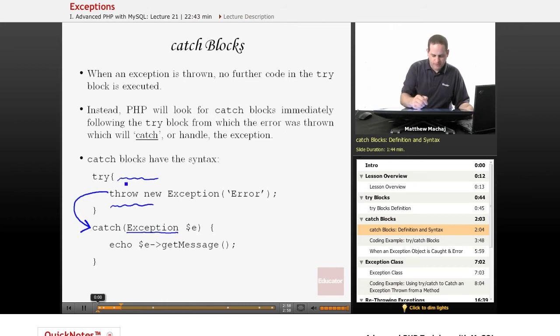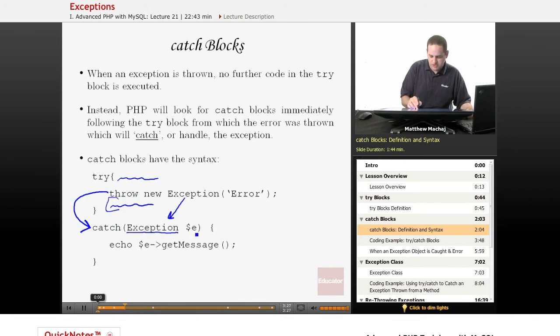So basically, we have some code along here, an error occurred, we throw an exception and set the error message for this exception object to error. What's going to happen is code's immediately going to stop, nothing around here is going to get executed, it's going to go to the catch statement, and it's going to test if the exception thrown was of the type exception class. Because it was, this is going to match.